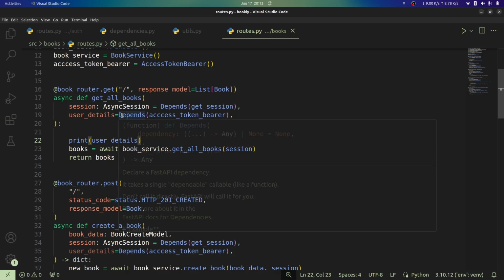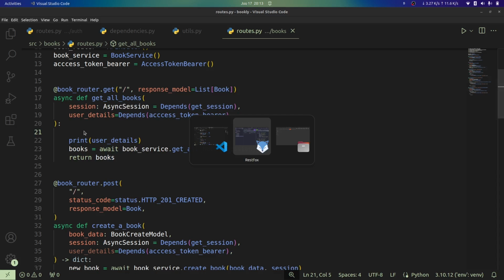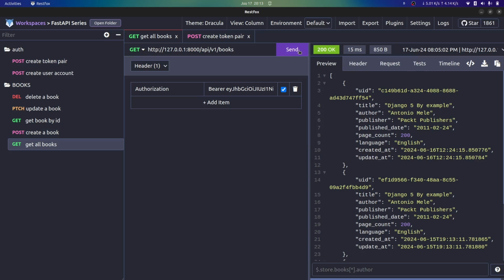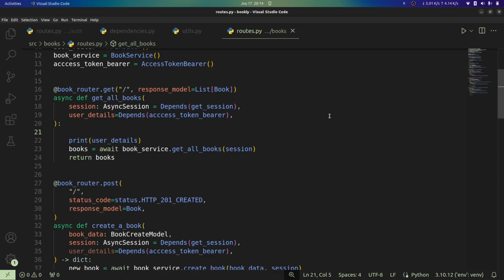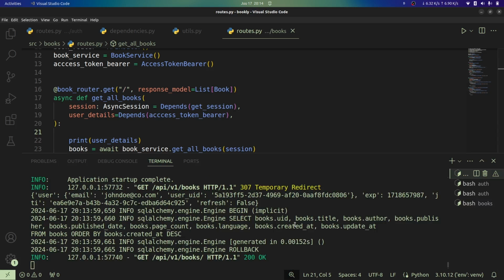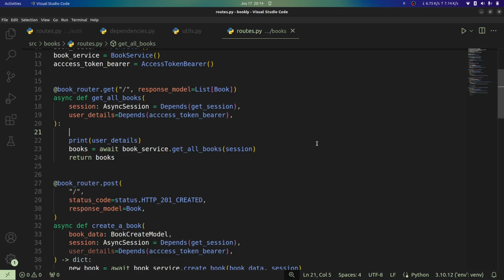So I'll save, and then when you go back to our RESTFox here and try to make that request, in our terminal we shall see that we can access our user details. So in this case we know that our user is John Doe, their user ID is this, and the rest of the other things that are related to this specific token. So by doing so, we've been able to protect our tokens.